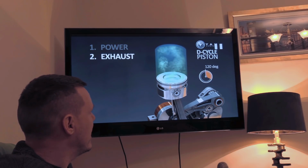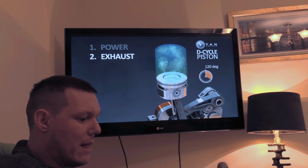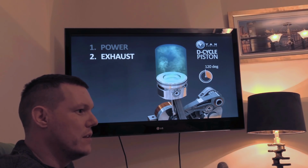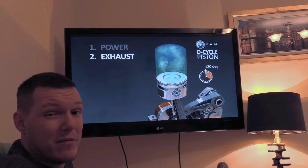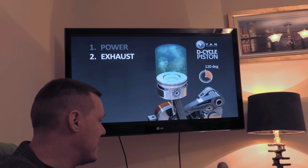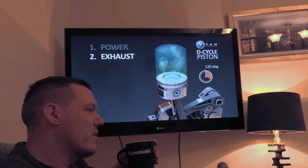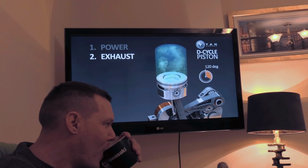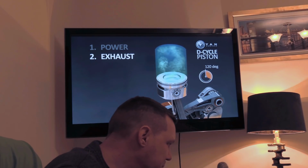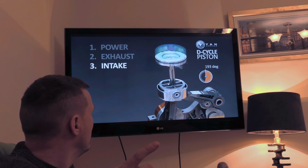So, on the intake here, no, not the intake. So the power stroke there. We've only got a power stroke that does 120 degrees. Well, a power stroke usually lasts about that, weirdly enough, because of port timing and so on and so forth, because the exhaust valves start opening at this moment. That's one thing. That's not the problem. The problem is here.